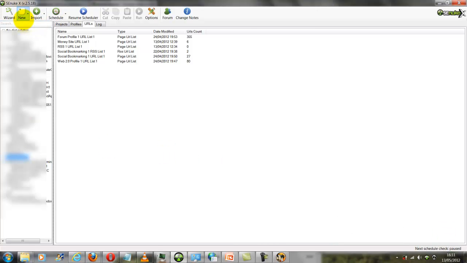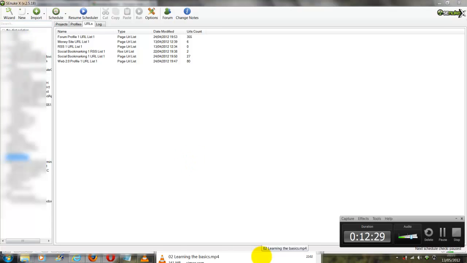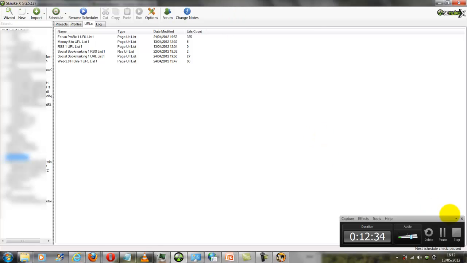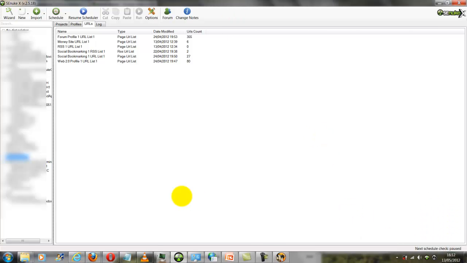So I literally am going to take you through and do the campaign from scratch. I'm not going to put all the details in and do all the spinning and all that kind of stuff, but the best spinner is obviously built into the back end, or can be built into the back end of SENuke. And that being said, I'm just going to fly in and do it.